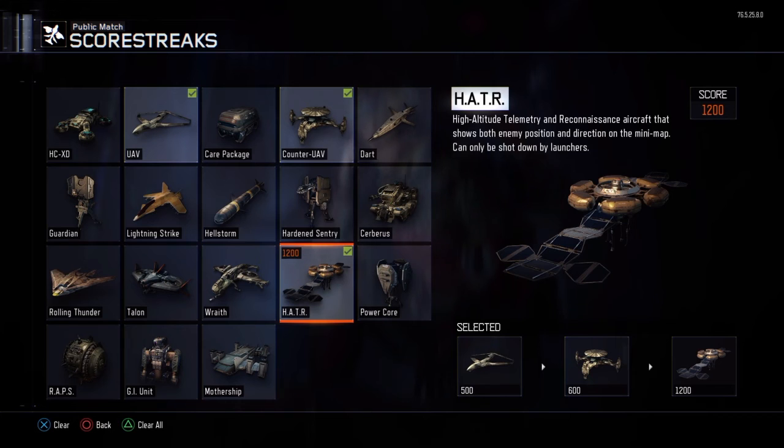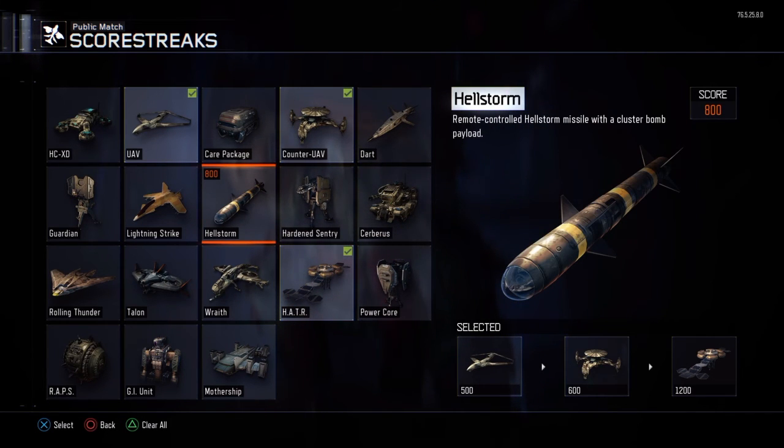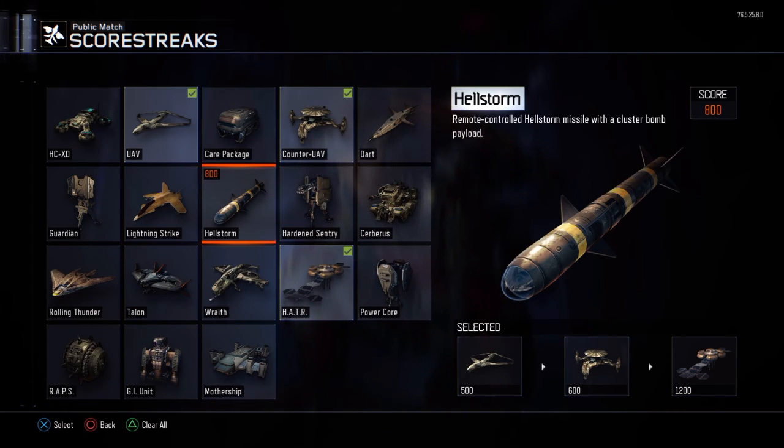And honestly though, the HATR is probably one of the best streaks in this game, because it shows an arrow where the enemies are going. So instead of it just being a dot like the UAV, it's an arrow, so you'll know where the enemies are facing. So say an enemy's facing a doorway, you'll know to not go in that doorway and to flank around.